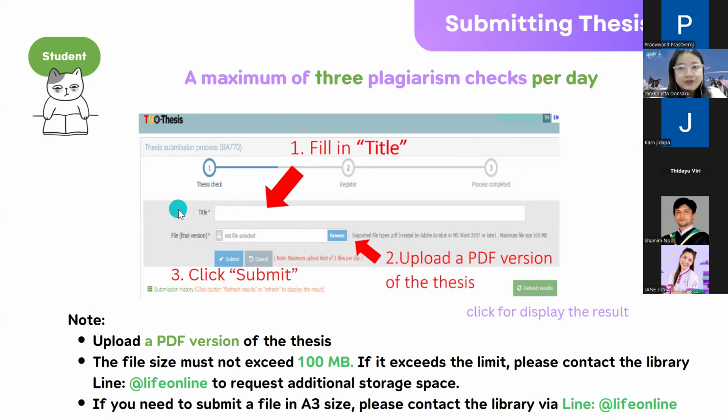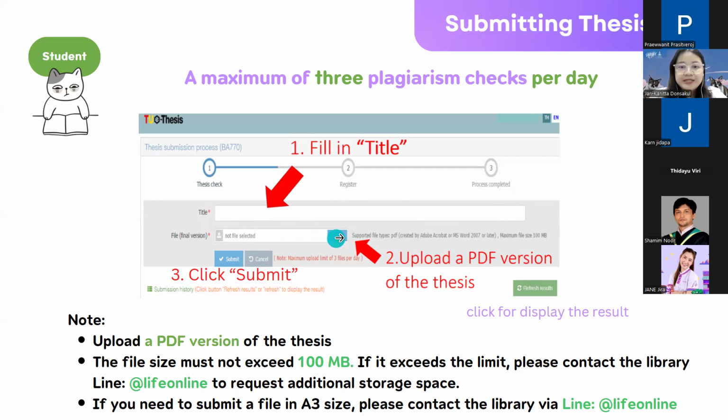but I suggest you copy and paste your work into this form, because if you type it yourself again, there's a chance that you will type it wrong, or there's an extra letter in there and you have to come back to revise this again. And then upload the PDF version of your thesis or your research.